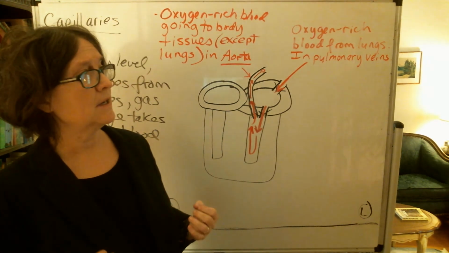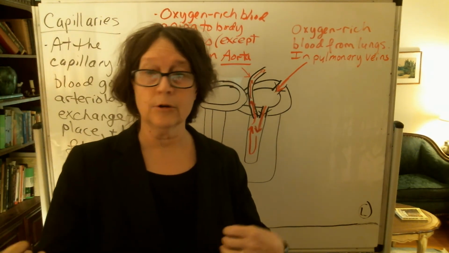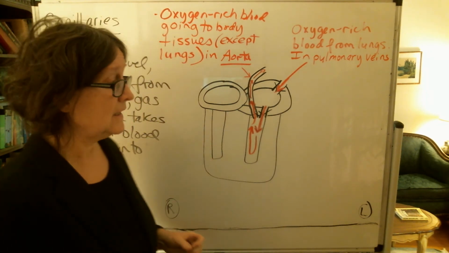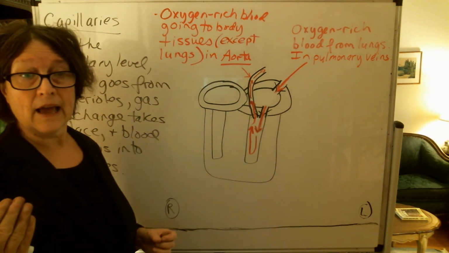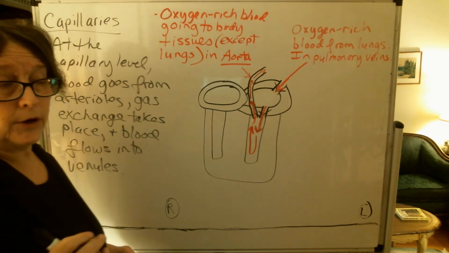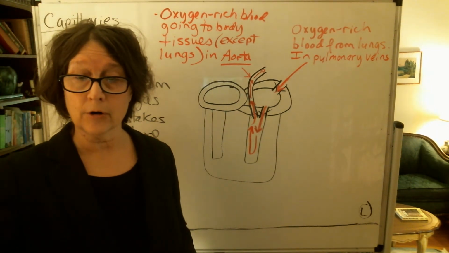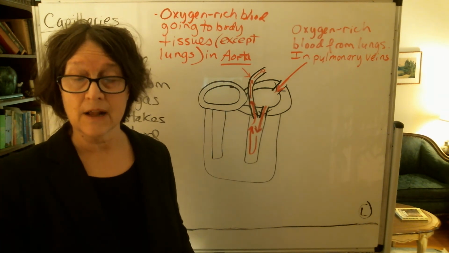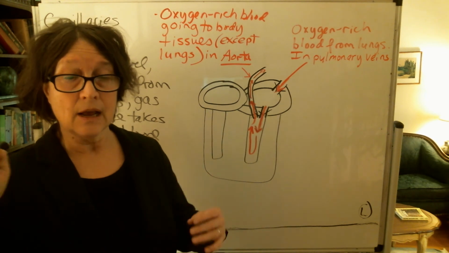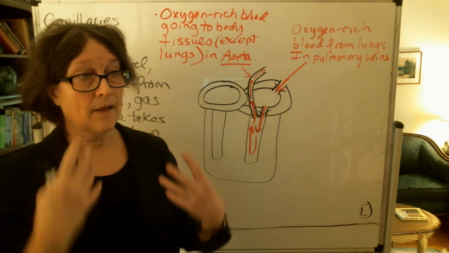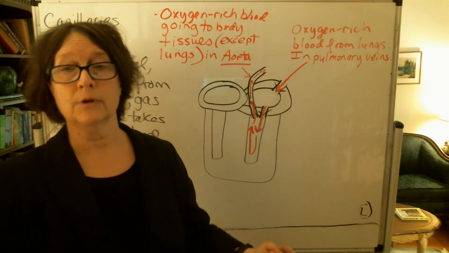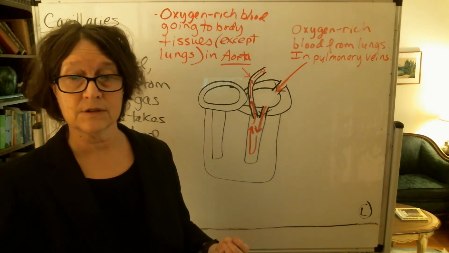people will sometimes ask, okay, so blood is in arteries, blood is in veins, what happens in between? And what happens in between, where the real action takes place, to be honest, is at the capillary level, where you have blood flowing from arteries into ever smaller arteries until finally you get down to microscopic blood vessels called capillaries. The blood flows through capillaries. That's where the real action takes place. That's where gas exchange takes place. That's where nutrients are distributed to your tissues and so on.